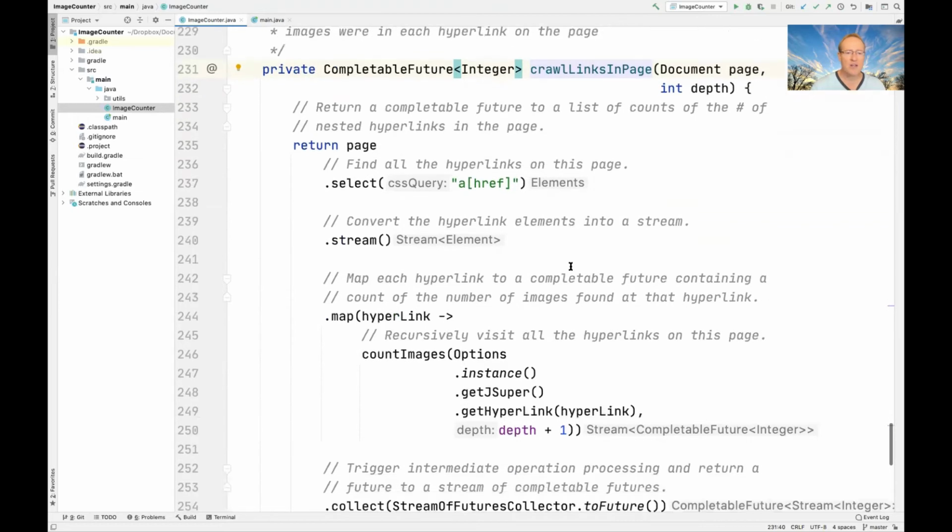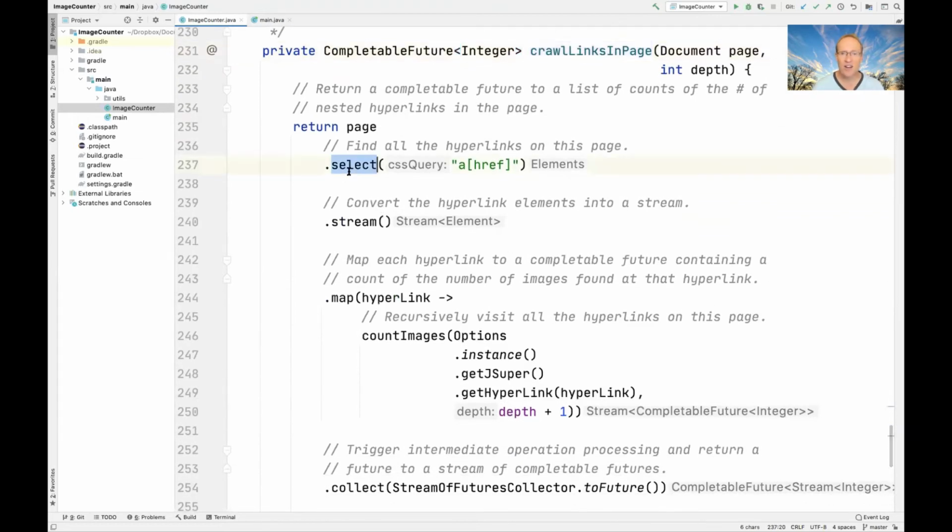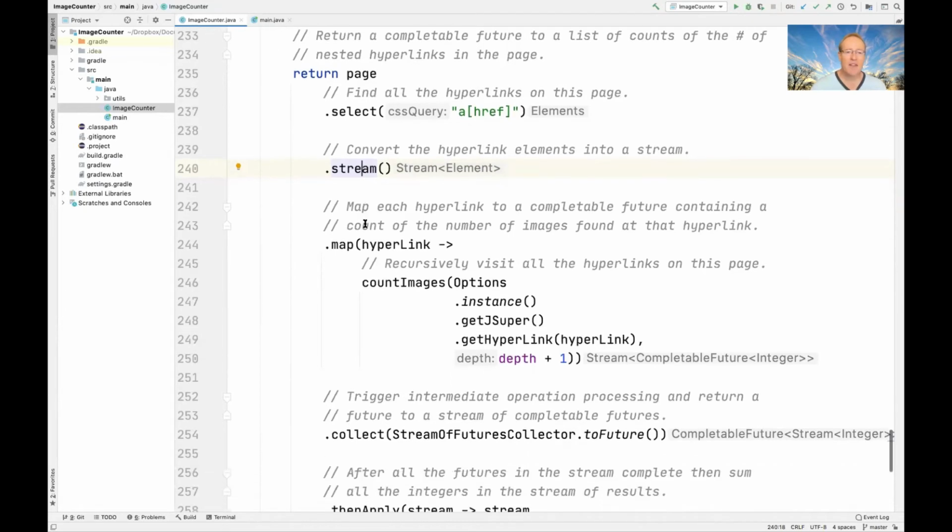crawlLinksInPage starts out by selecting all the hyperlinks that are on that page, if any. It could be none, but if there are any, it'll come back here. And this will come back as an Elements data structure or collection. And then we convert that Elements collection into a stream of Element objects by using the .stream factory method. So that's a bit like the fromIterable method that RxJava provides. And then for every hyperlink, we're going to call map.